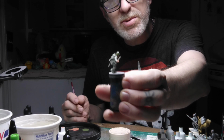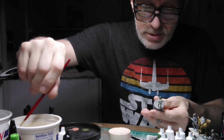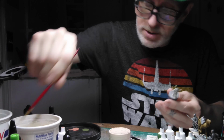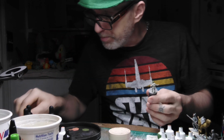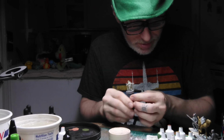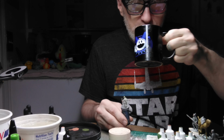Hey, helmet's looking cool. Let's see, let's do his trouser, as the British would call it. Trousers. In America, we call them pants. Or trousers, depending on who you are, I suppose.